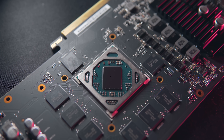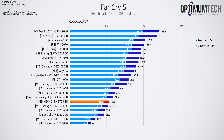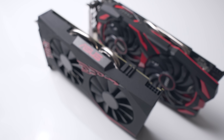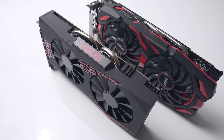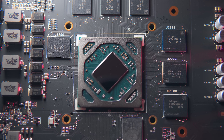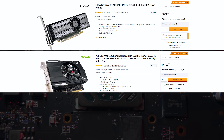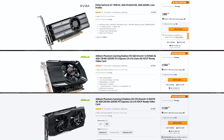The 4GB models are absolutely fine if you're not playing with ultra textures enabled. Overall this GPU can run modern titles at 1080p high settings no problem. For those looking to game at 1080p 60fps, this is the card — and also if you're just looking for the cheapest discrete graphics card available. Would you rather a $99 GT 1030, a $105 RX 560, or spend the extra few bucks on a $129 RX 570? The $20 premium over something like the RX 560 is absolutely worth it.